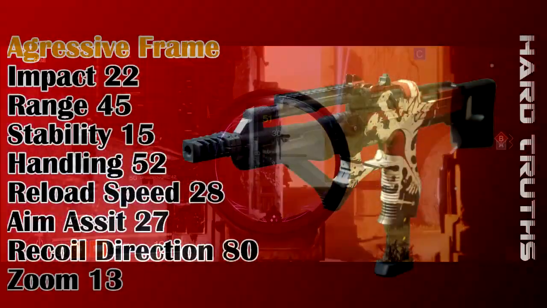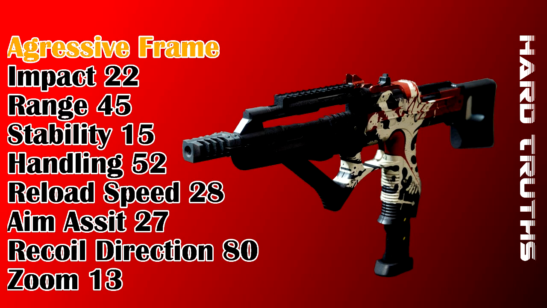So firstly, let's look at what we're dealing with. It has an impact of 22, a range of 45, stability of 15, handling of 52, reload speed of 28, aim assist of 27, recoil direction of 80, zoom of 13 and a magazine of 27. As you can see with the stats, its stability, reload speed, magazine and aim assist is where its main weak points lie, and these weak points are a no-no for any type of SMG, as they become unbearable to use even within its given range.